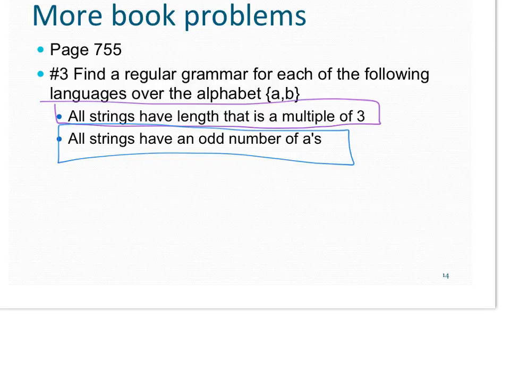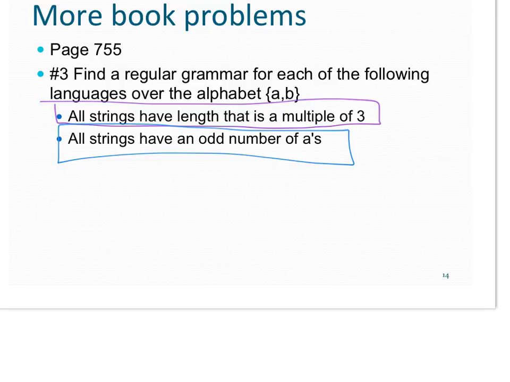So this one's a little bit weird. I don't know if it would actually be easier if we were trying to do a grammar that wasn't a regular grammar. But here's what I'm going to think about it. We have to build the string up somehow, right? And at any point in time, that string is going to either have an even number of A's or an odd number of A's. And I'm only going to stop when I get an odd number of A's. Okay? I can only let myself stop generating the string when I have an odd number of A's.